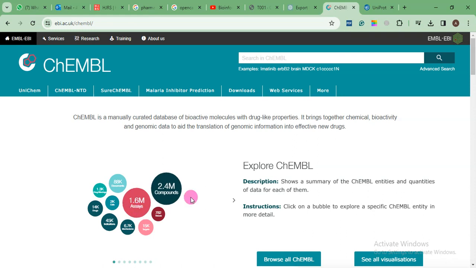Do you know what assays are? Assays are actually biochemical experiments, not biological, sorry, the term is not very good. So assays are biochemical experiments performed in different labs in different parts of the world. So why not take advantage of these assays and make your project more powerful?